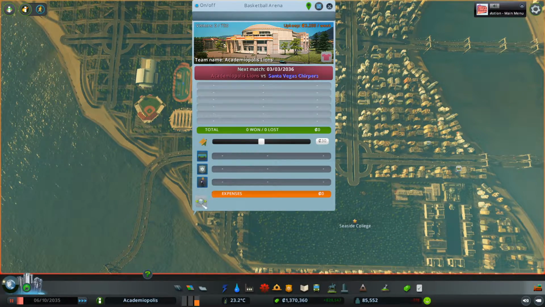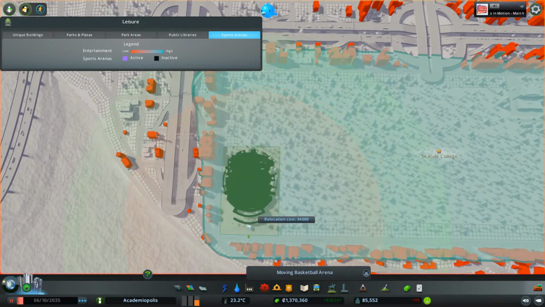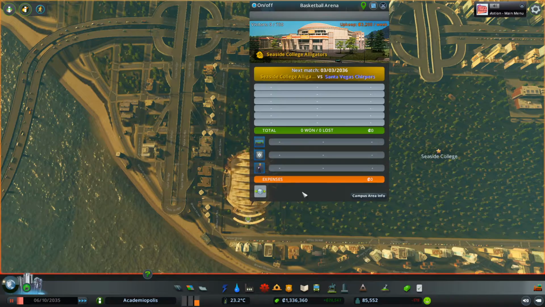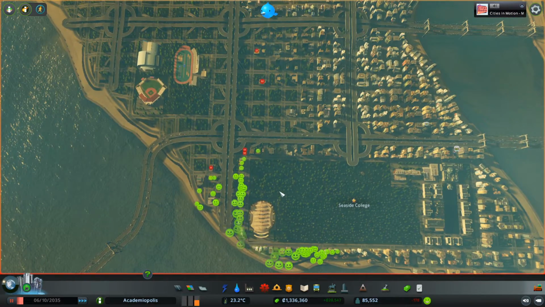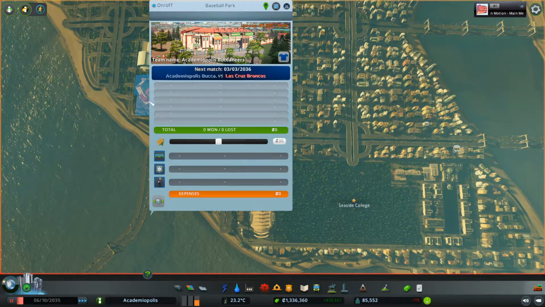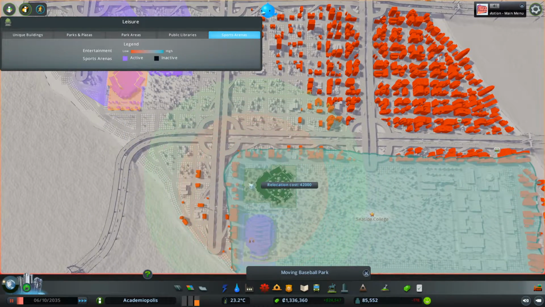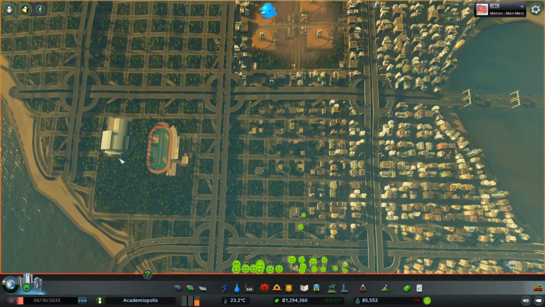So let's go ahead and move the basketball arena here, and I'm going to place this right over here. We're going to put, for right now, 2 of these in each one. So the baseball park is going to go over here, like that.